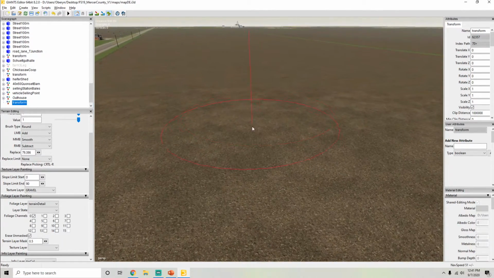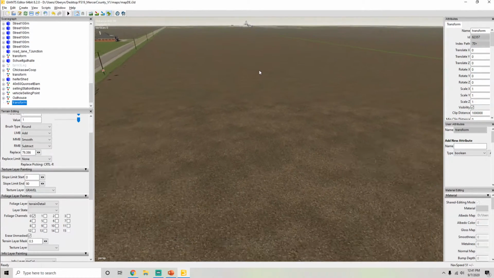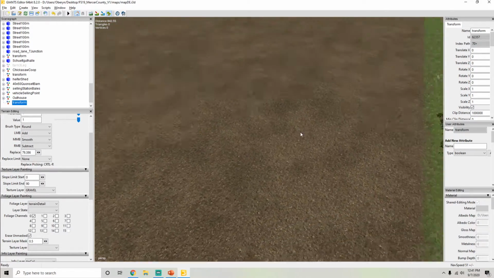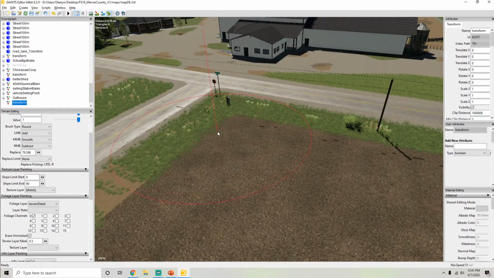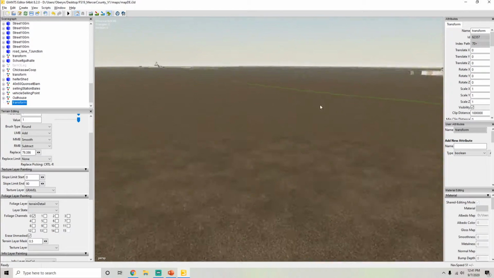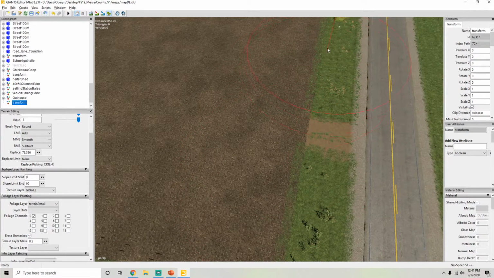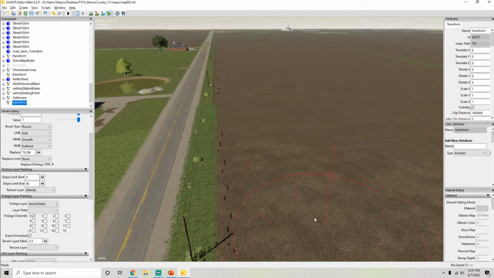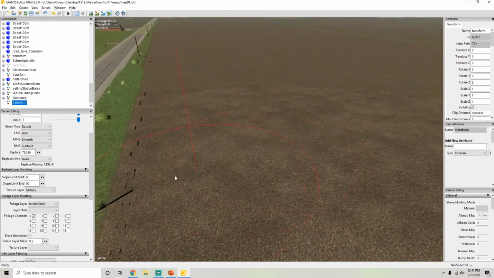Doing this alone is not going to have crops in it or anything. It's just going to be a field. Doing this alone is not going to have the field number in it either. We need to explore that later. This is just the texture, the field that you can actually plow and so on. And as long as you have this painted down, the computer AI and Courseplay are going to measure the edge of this field and determine its course based off of that, right? So you could just settle with this and you'd be fine. But most people don't want to settle. So that's the terrain detail.